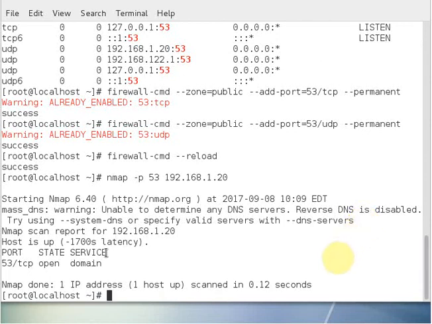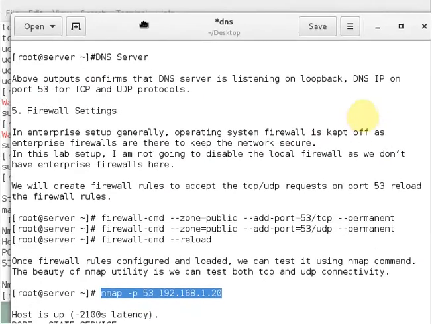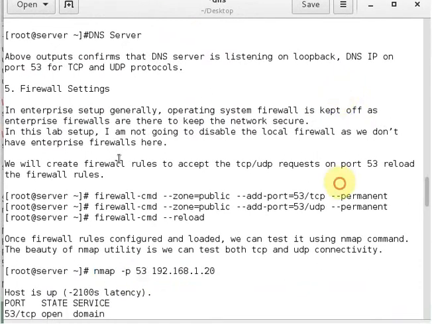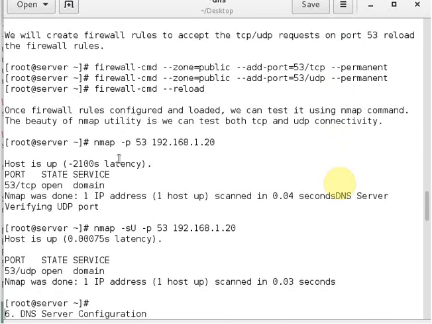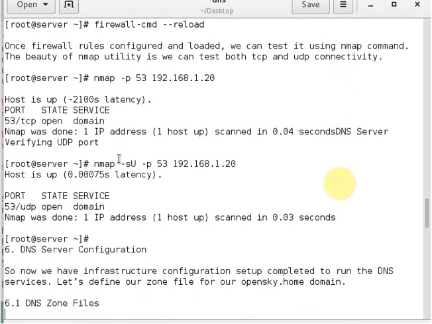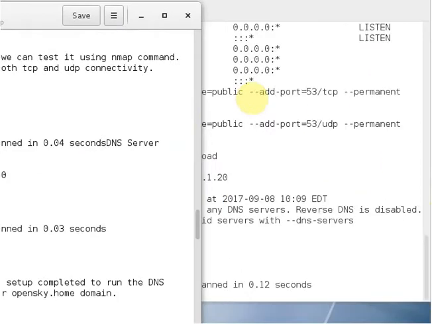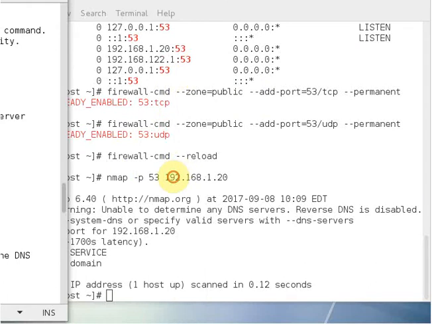So the port number listening is 53 TCP open, and domain is the service. So good, so far all settings are perfect. We are moving on to the last step, my friends, and that is the DNS server configuration. We can check the specific IP address also, and this will give more details. So let's try this also.